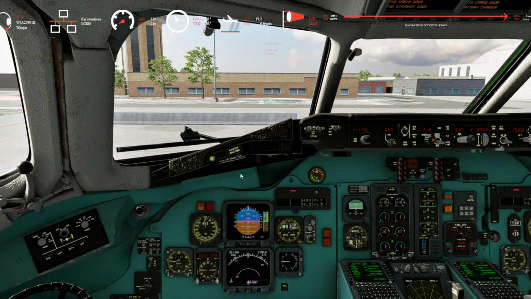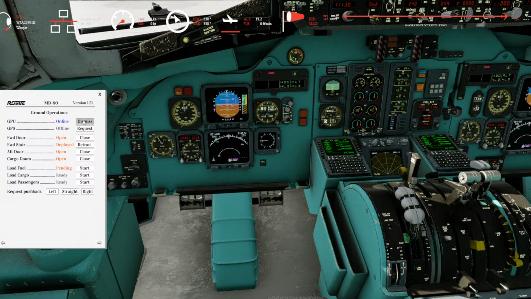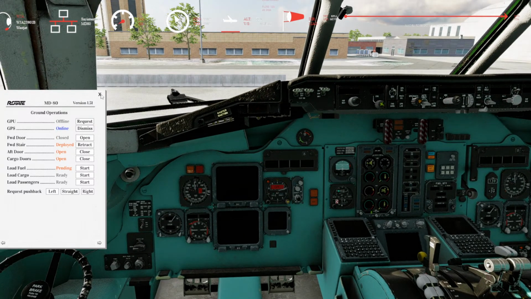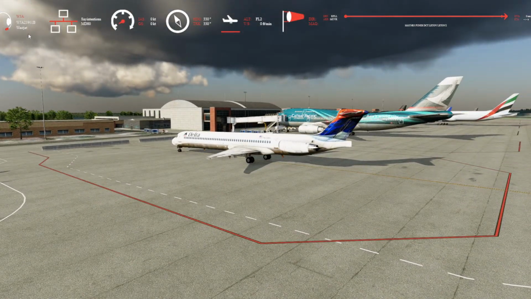All right, what do you say we go see what a replay looks like? Let's see. All right, let's see here. Looks like there's some weather coming here in a minute.